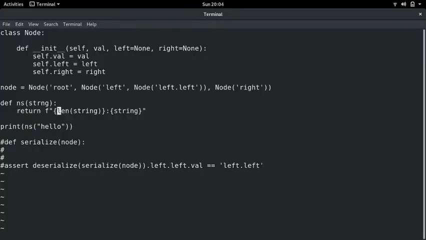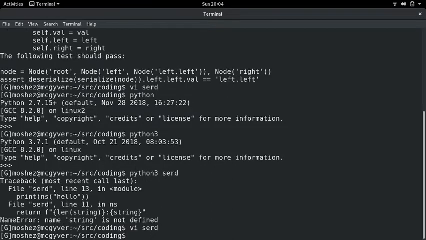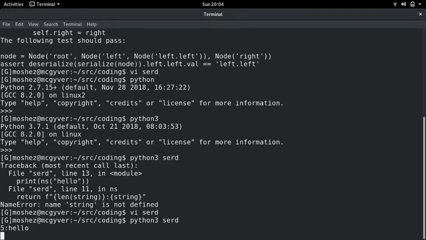Okay, so a net string is a pretty nifty format because it nests well. And what I mean by nests well is the following.